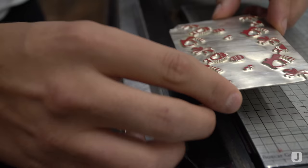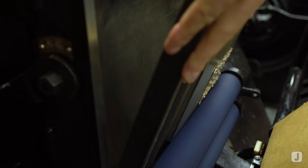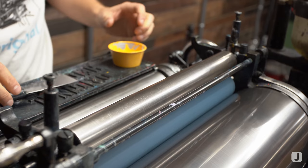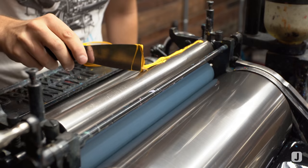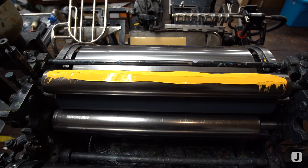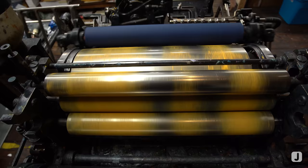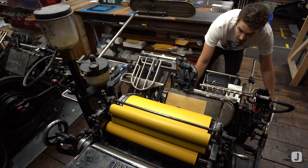Once again, I'm positioning the third plate as closely into place as the last two. Placing the chase into the press, and inking up our third color. Once the ink has warmed up and spread evenly, I'll run a single sheet through and have a look at where our plate lands.